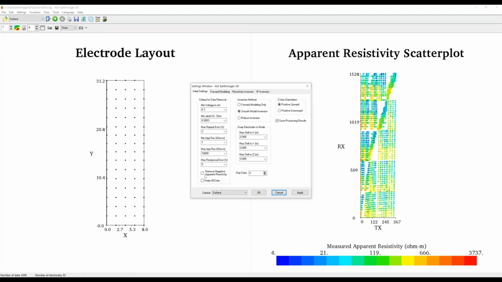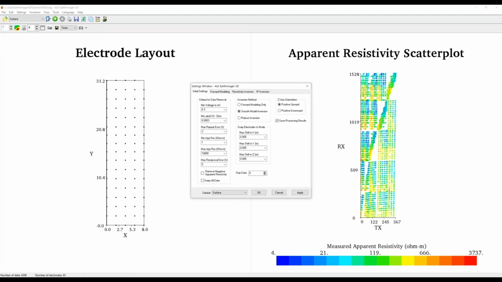If you have negative resistivity, it is not acceptable, so you can remove it. It is removed automatically. You can keep all your data, or you can change your minimum and maximum values. You just go through the surface setting. When you click surface setting, the inversion method is a smooth model inversion.